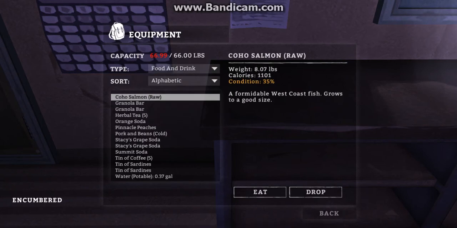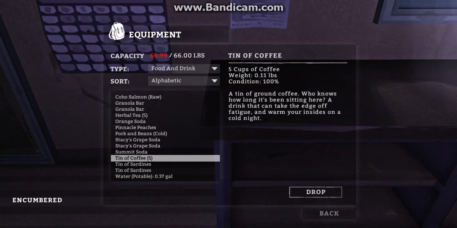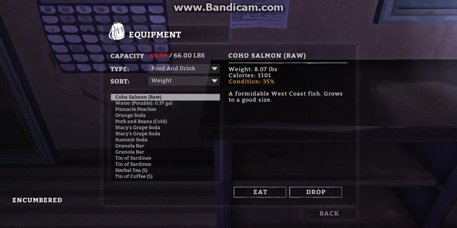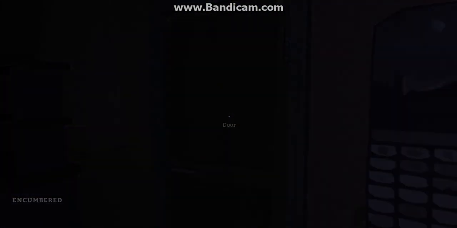Actually, let's see if I can... food and drink. Do I have something I can... Let's look under weight. This salmon is, wow, weighing me down. Look at all the calories, though. My goodness, I have no idea. It's a very powerful salmon.